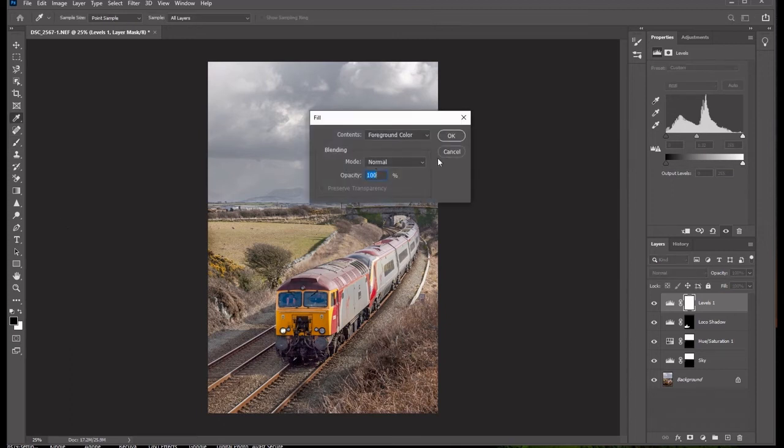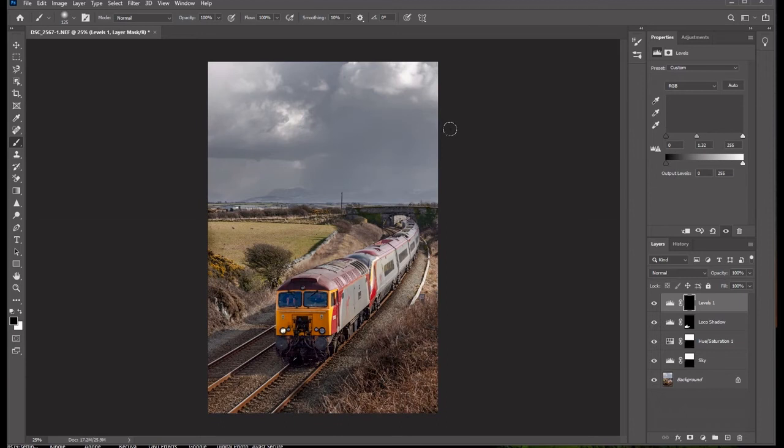And that will bring up the dialog and fill it with black. I'm going to use a smaller brush this time, so it's left hand bracket key. Make the brush smaller. And I'm going to paint on there this time in white, so it's press X to change the foreground colour and paint over the bridge to lighten it off a bit.